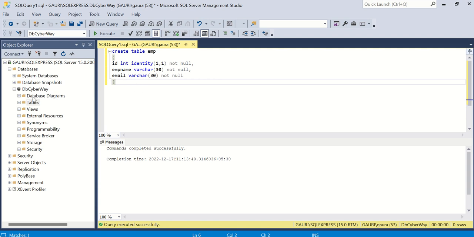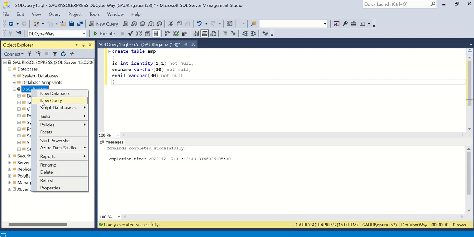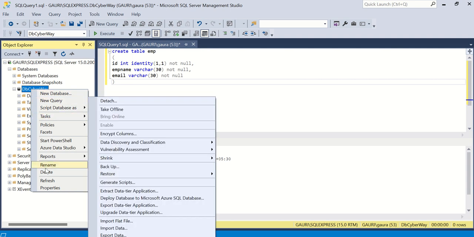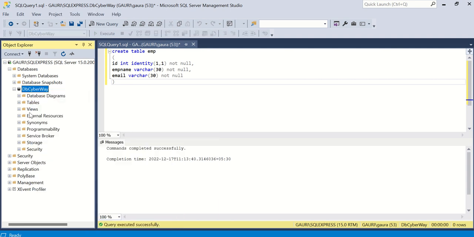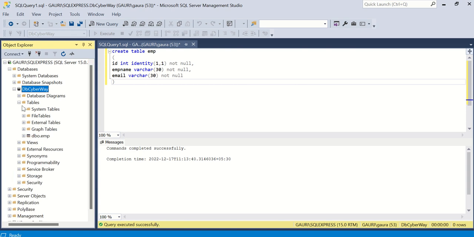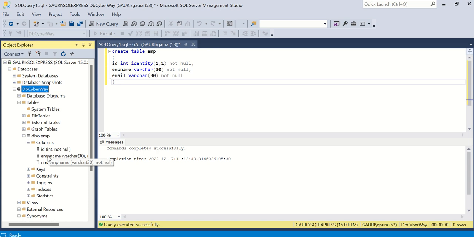If you go here and refresh this database and open tables, you can expand system tables, which will show some system tables, but here you can see dbo.employee. So this is the table we have created just now. Id, employee name, and email are there.